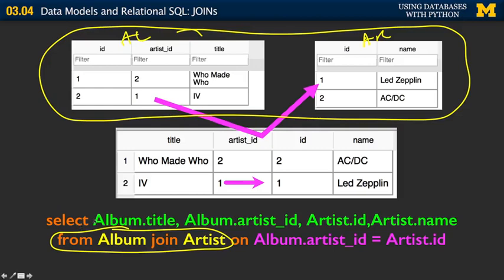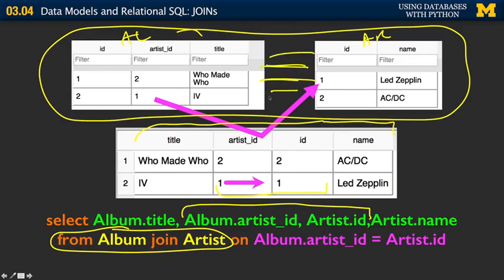And we're going to add to this select these two fields. Everything is the same as before, except we're going to show you how this connection is made. So we're going to select the title, the artist ID, the artist's ID, and name. And so you can see how we're seeing the whole table. At this table, these things have been joined together, like there's glue in the middle between them. They've been glued together in the situation where these two things match. So if you type that, that's what you see.